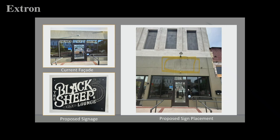So that building is how wide? The entire thing? Or I guess just the portion I'm looking at? I'm just looking at that portion. Yes. I have a little problem approving a concept, to your point about, we don't really know what the dimensions are. This one is 4 feet by 5 feet. Okay. That's what they're proposing, the sign.